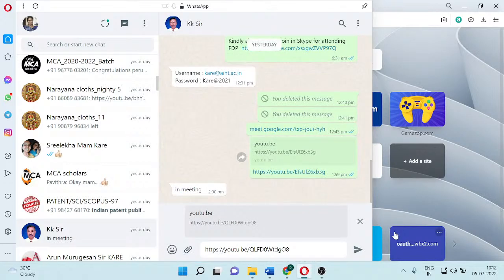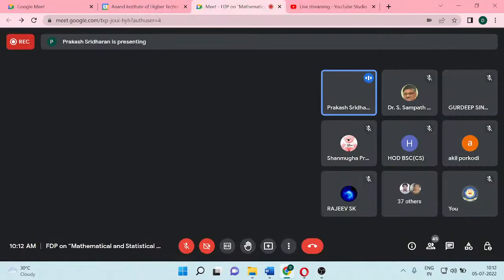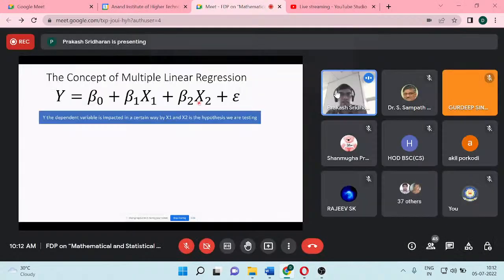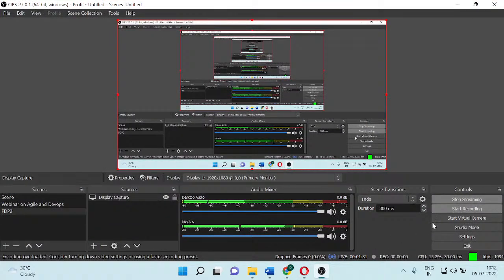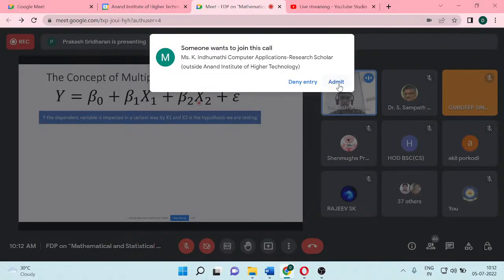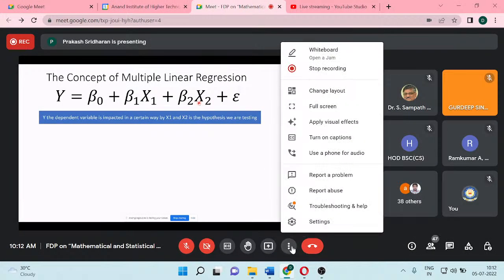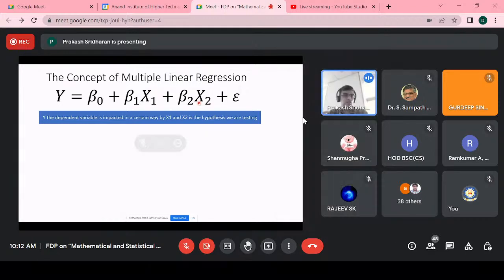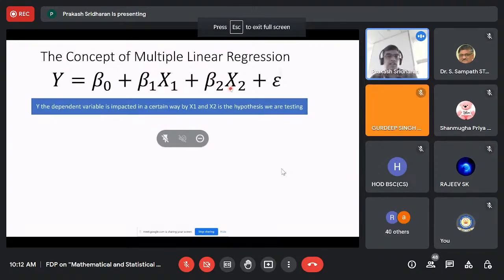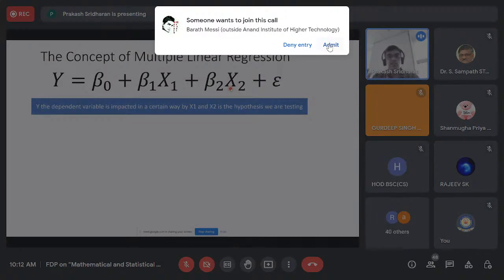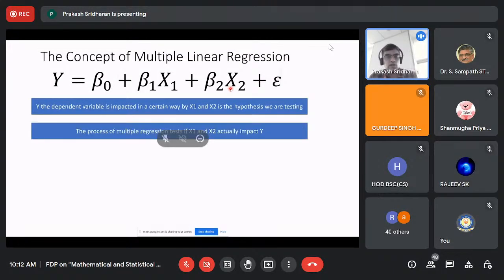And it can extend to any number of x's. It can go from x1 up to x3. So there are k x's that you're trying to see if they have an influence on the left-hand side. That's basically the hypothesis that you're testing. But what is the actual hypothesis term? We will look at that in the subsequent slides. Now that is one of the first and fundamental understandings that we need to have as we step into this.